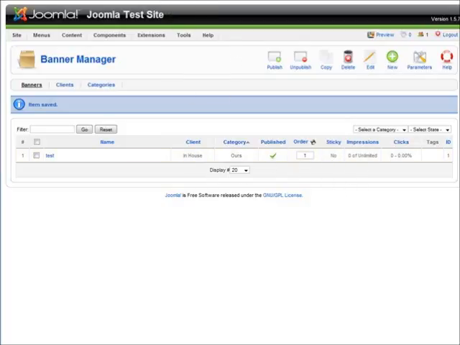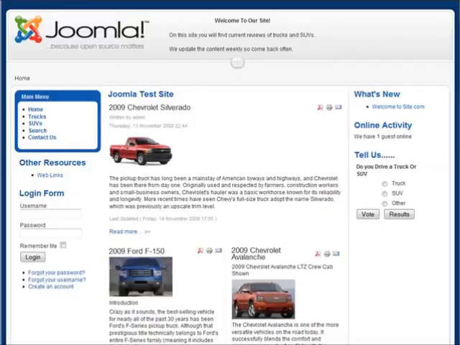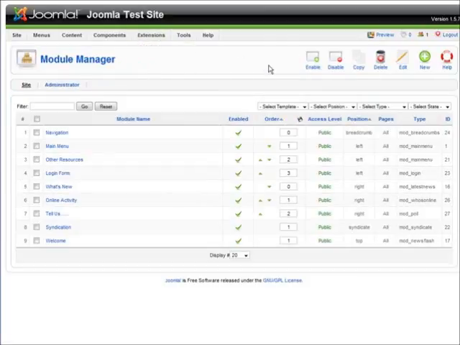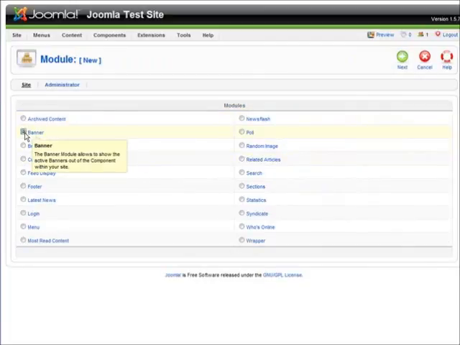Okay, so now what do you think is going to happen when we click refresh? Nothing. Do you know why? Bet you do now. Okay, so we go back here, Module Manager, New, Banner.